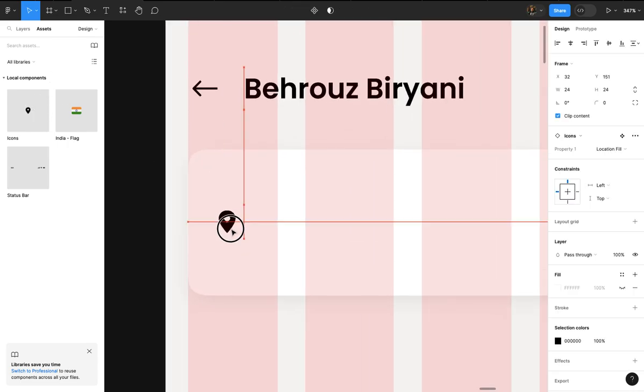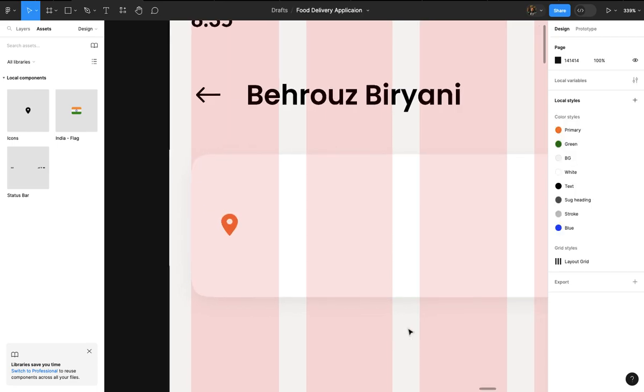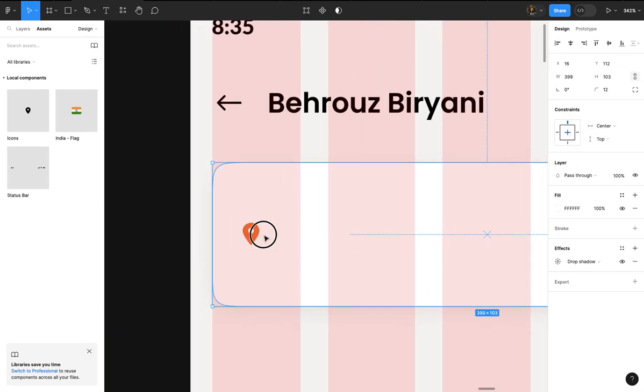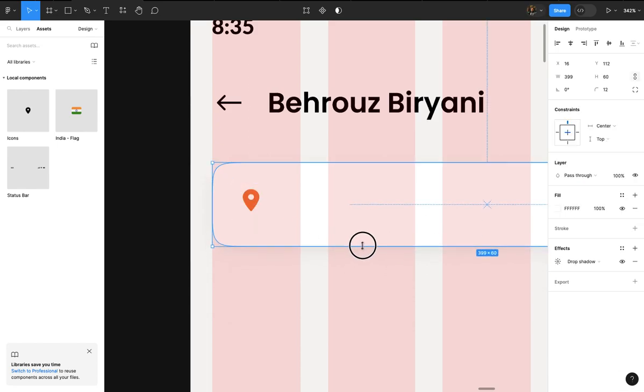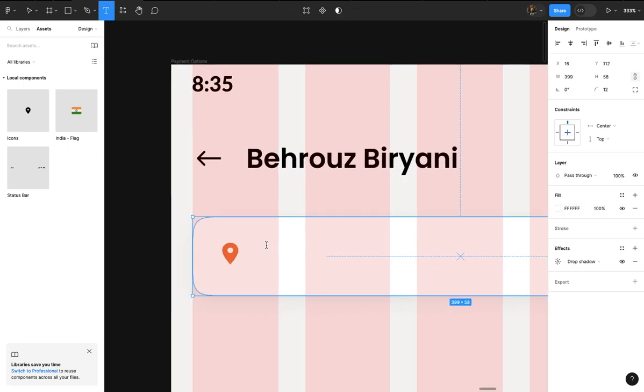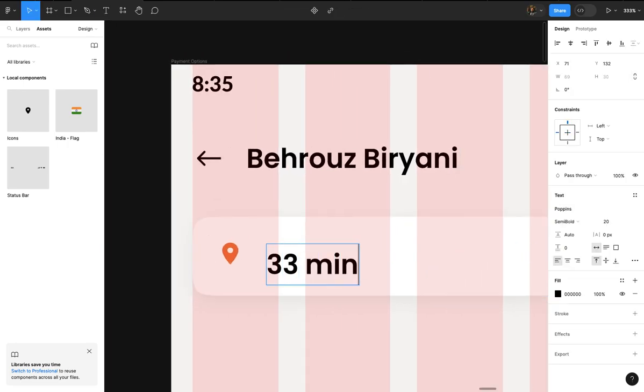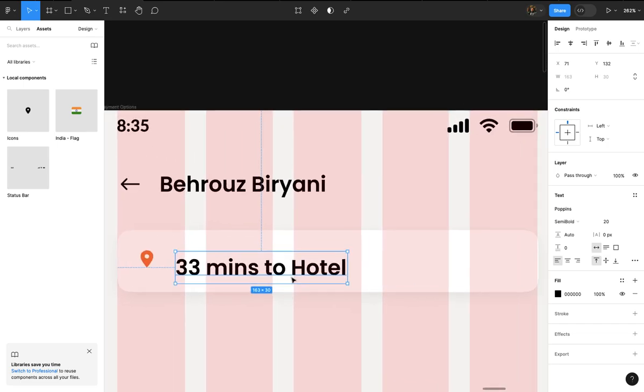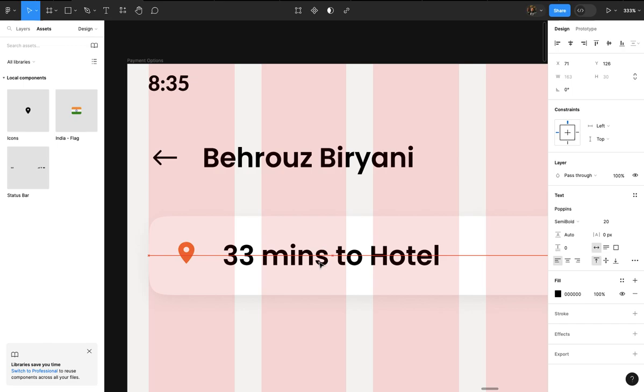Bring our location icon, primary, 33 minutes to hotel.